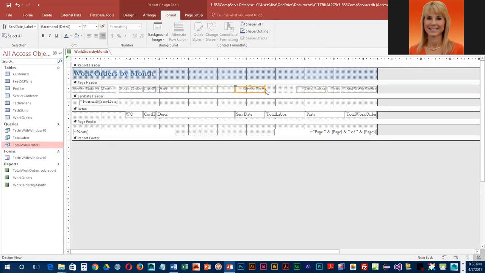Service date, remember, was a problem. We had hashtags. That definitely has to be bigger. And I want to move that as well. And the service date header, that was what had the month off to the side. That actually looked fine, so we're going to leave that alone. Description, I don't think we need to change that, other than maybe move it over just a tad, because we need a little more room for the customer ID. It should have a space.